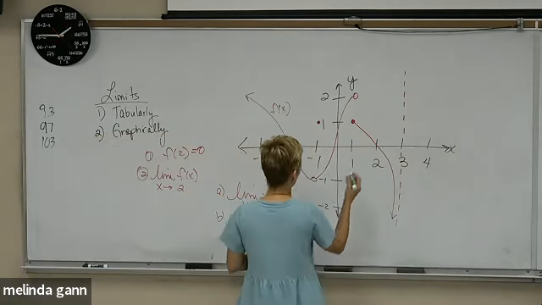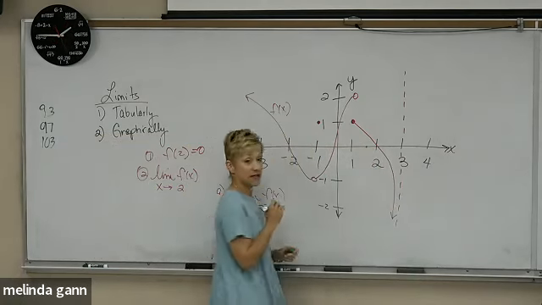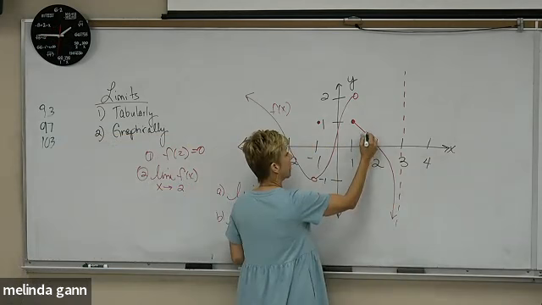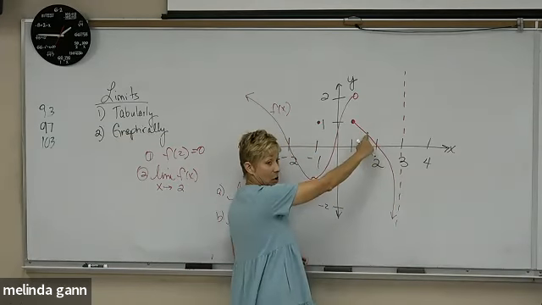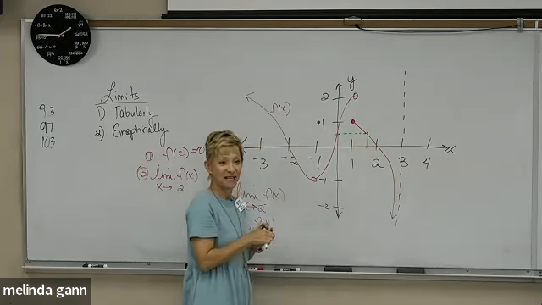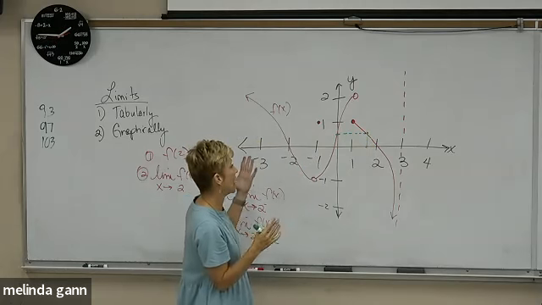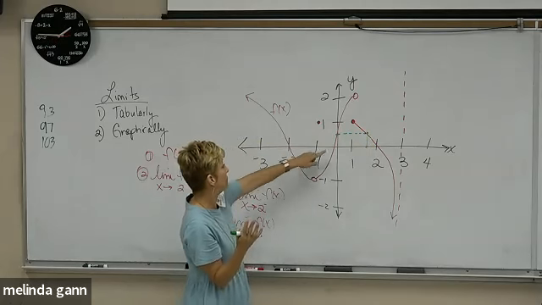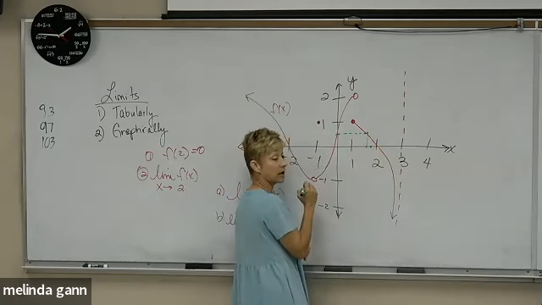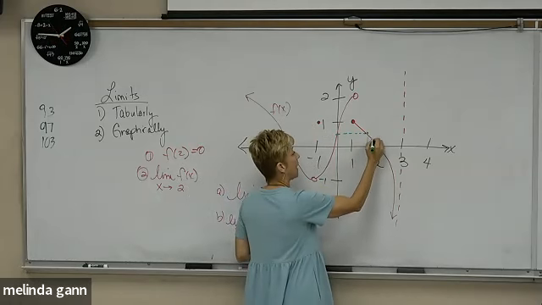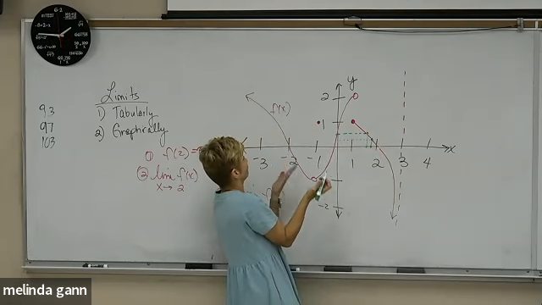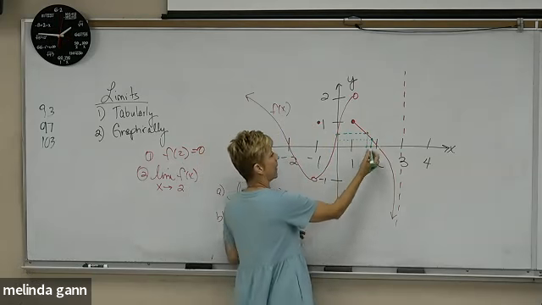All right, do we agree that that's pretty close to 2 on the left side? So I need to know what's that y value right there. Well, now you'll see me, if I'm doing it at my desk, I tend to go over here and look. Is everybody with me? Because that's how tall it is. So what does it look like to you? About 0.5 or something? All right. What if I got closer? Isn't that closer to 2? Yeah. Okay. Well, what's the y value right there? Well, again, that looks like maybe 0.3. All right.